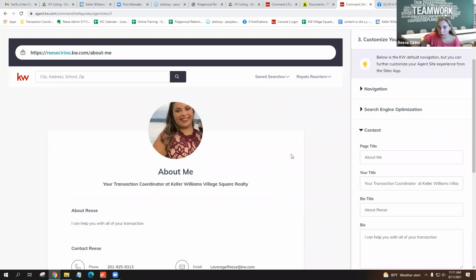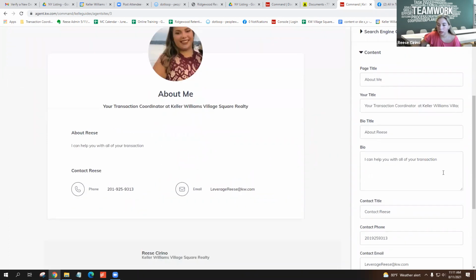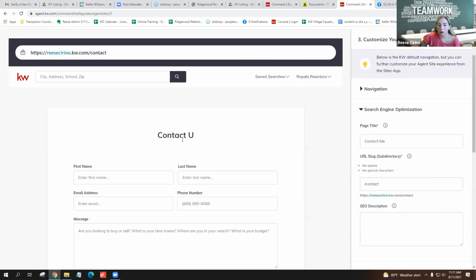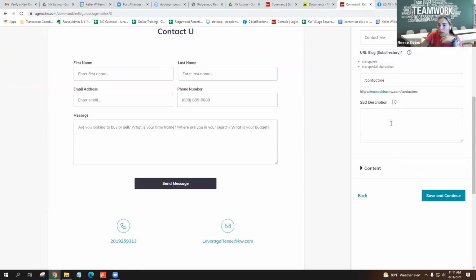Then the About Me page, you definitely want to put something here. Again, this is where you would put your bio, your contact information. Click Continue. The Contact Me page, you want to make sure that, if you're by yourself, I would probably do Contact Me. The SEO description, I would just put main words, like homes, real estate questions, just things about real estate that you can put.